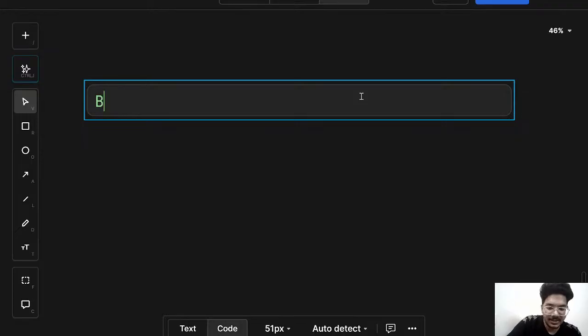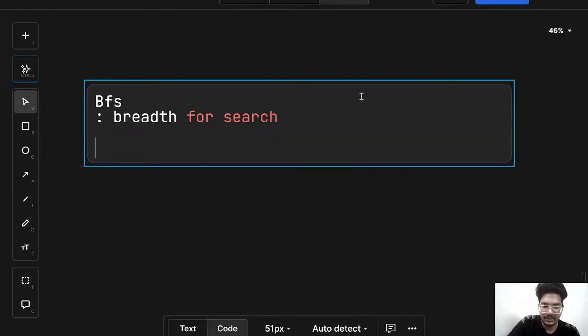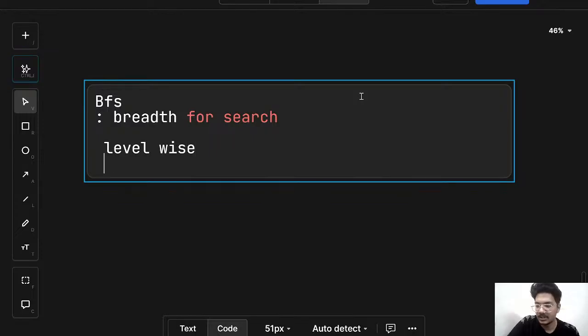BFS stands for breadth first search, and these are level wise. So we visit the adjacent nodes and the process continues until all nodes are reached.